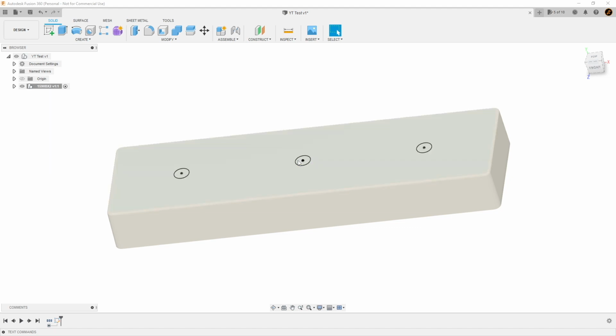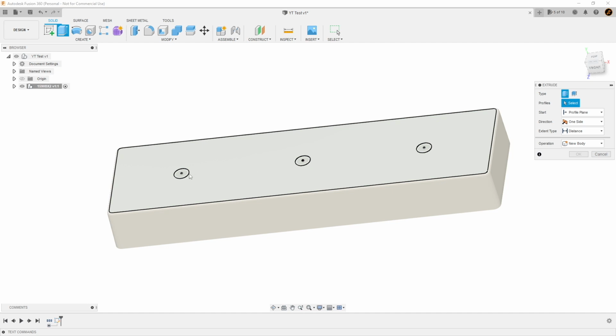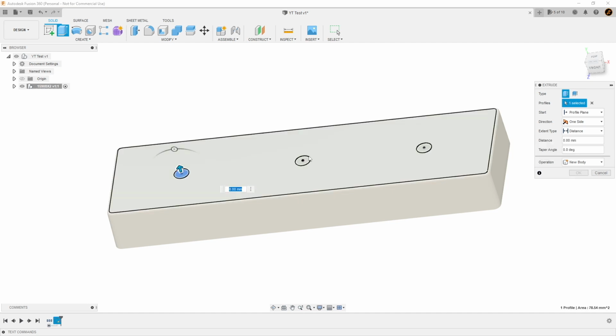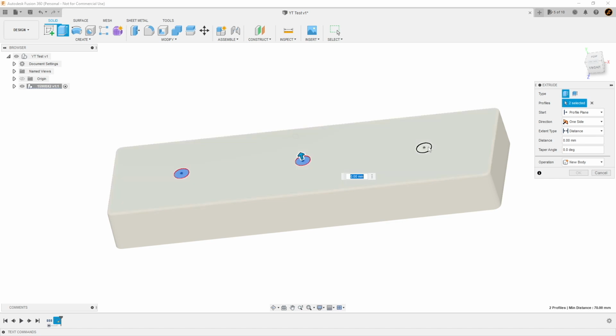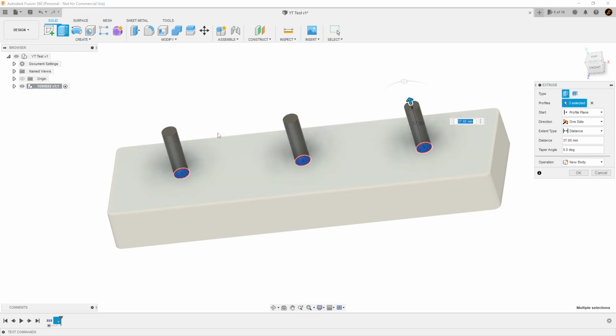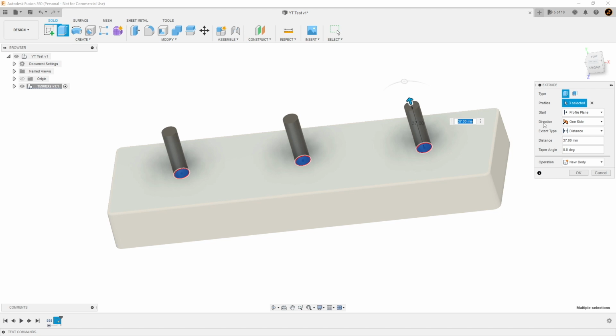Now let's actually use this sketch to cut our holes. So what we want to do is go to the Extrude menu, and then I'm going to select the hole, and you see it turned blue. And if I hold the shift, I can select all the holes at once. And what this does, it allows me to extrude these holes out. Now what I want to do with this, I don't want to make a new part. Right now this would make a bunch of rods coming out of my box, which is not what I want.